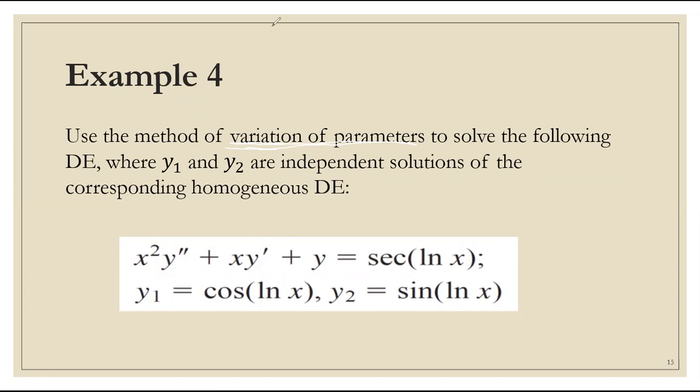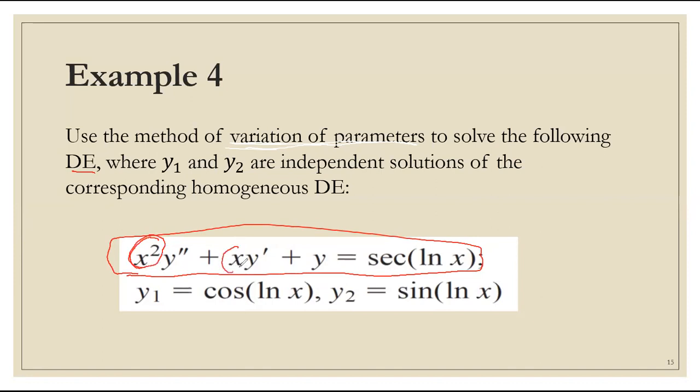Now, let me read the question. I have to solve the following differential equation, and find the general solution. Notice first of all that those coefficients aren't constant, and also your right-hand side is a complicated function. So you have two difficulties. The first, that your coefficients aren't constant, and the second, that your right-hand side isn't a simple function. You can't annihilate it.